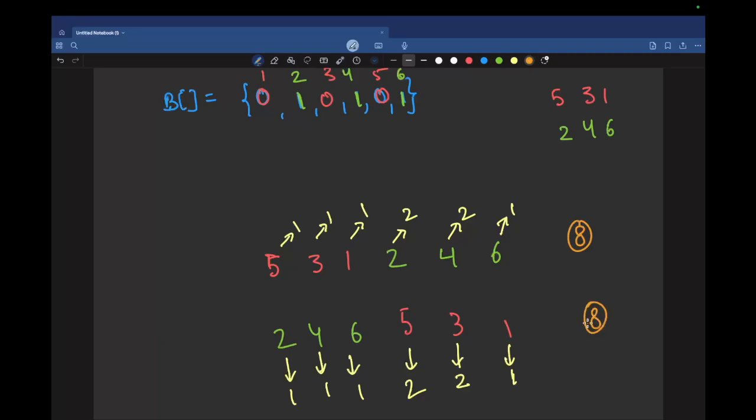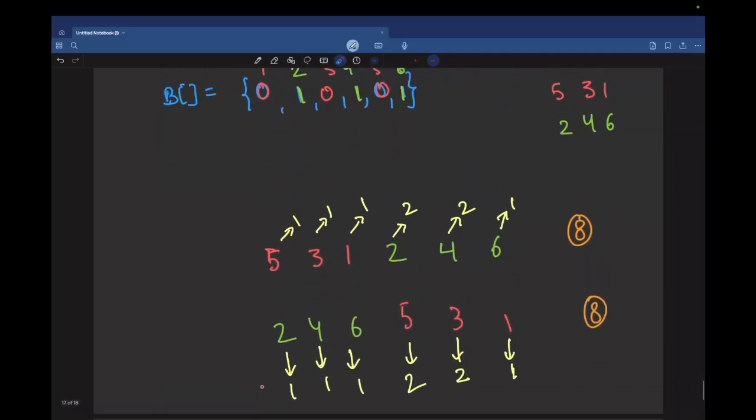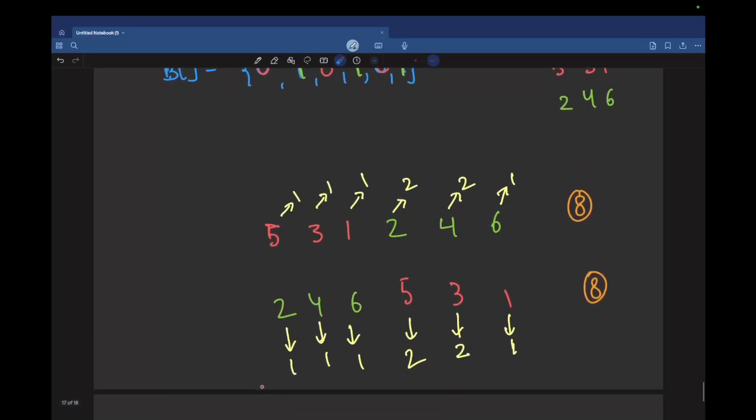So this is a natural thing which can come up in your mind, that maybe I can have this kind of a permutation. So yeah, this is at least a good start. Now we need to see if this would always work or not.